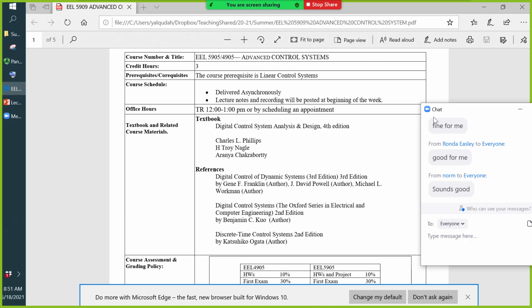Okay, so we'll try the asynchronous method, and please feel free to give me feedback if you feel that this is really not working, I'm not motivated enough to watch the lectures, or I could not understand anything you're saying, or I really have lots of questions and would have preferred if we interact. By all means, let me know. And again, I can schedule a regular meeting either weekly or every 2 weeks, where we can just come together and go over material or questions that you might have. Again, I'm available.